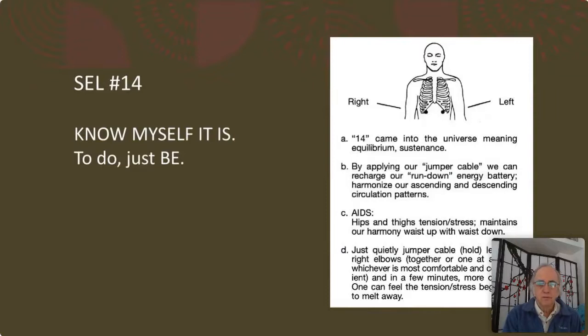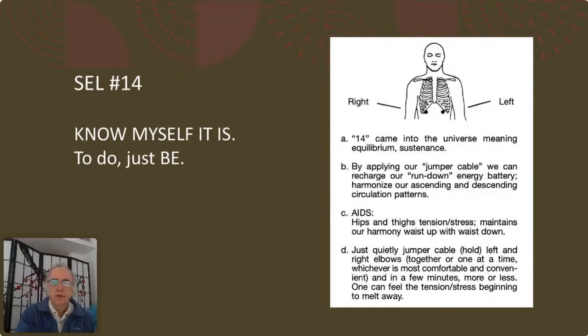And there is the information from what Mary described in self-help book two. Let's just get this correct. She said 14 came into the universe, meaning equilibrium and sustenance. And there you've got a picture of it. Right and left safety energy locks underneath the right and left rib cage. Helps hips and thighs, tension, stress, maintains our harmony, waist up with waist down. And she gives practices of how we can harmonize them.